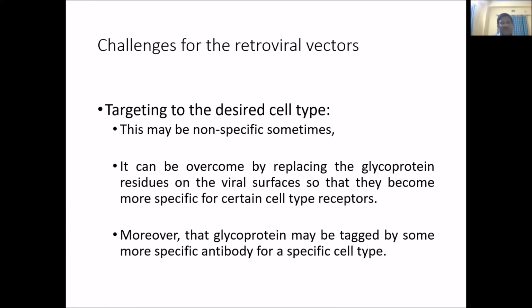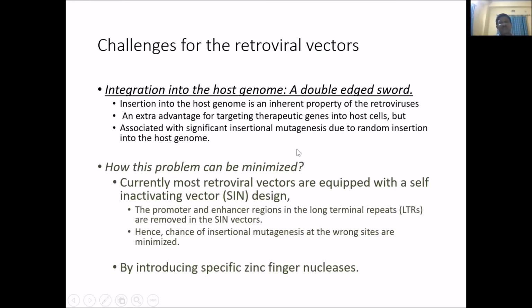Challenges are there always, that you have to make them specific to the particular target cells, and you can do that very easily simply by adding the receptor glycoprotein molecules or an antibody that is specific to an antigen of a particular tumor cell with the viral capsid molecules. So definitely the virus will be guided by its cell glycoprotein or the antibody receptor on it to the particular cell type containing that particular antigen.